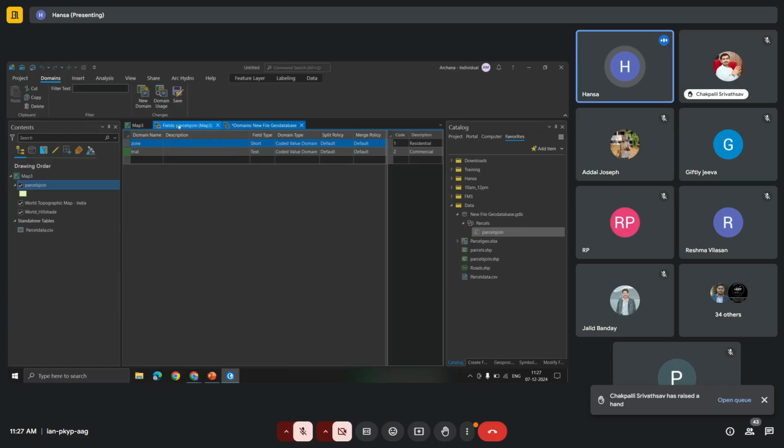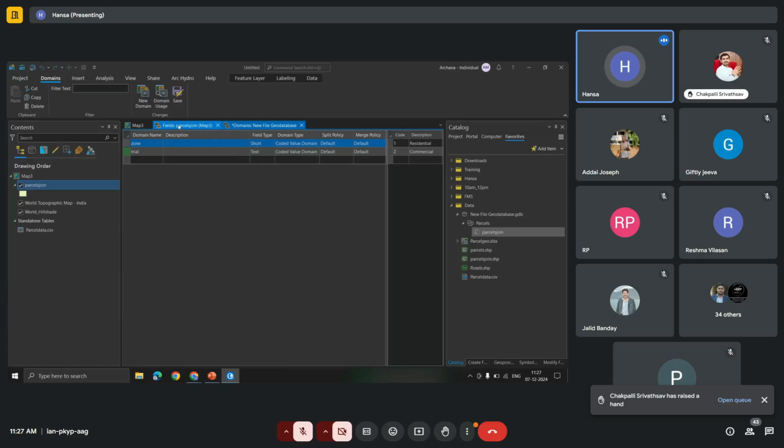Let me just save these edits. Okay, so these are some of the attribute errors that you can have. Usually the errors are with respect to these values, that you have multiple values for the same thing. Here I needed just two, but for the same value you had, based on the spellings or some other name, multiple values. So this is a very common error that you may have. That is one. So this is the attribute error.